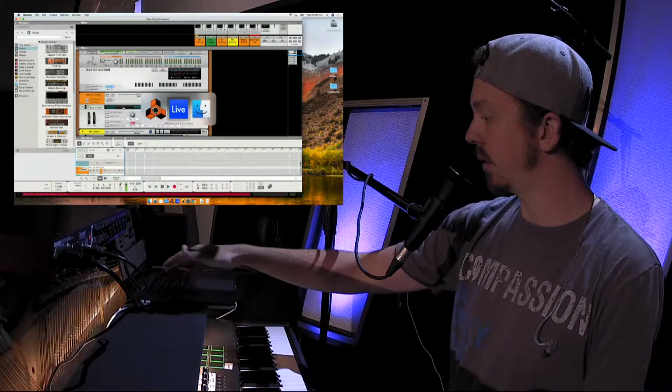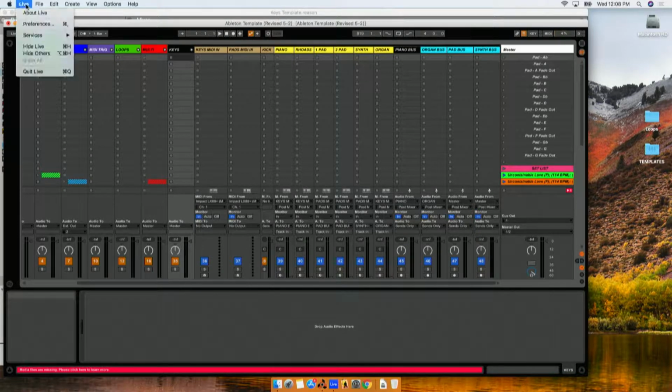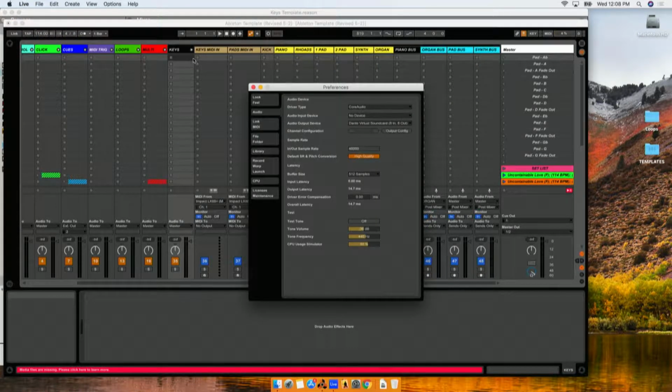We're just going to, if you do a Command Tab, it just kind of brings you right back to Ableton, and then we can start going through all this stuff. So again, the keys, and let's actually look at Live Preferences. This is where you're going to connect to your audio interface, so still with the startup process.